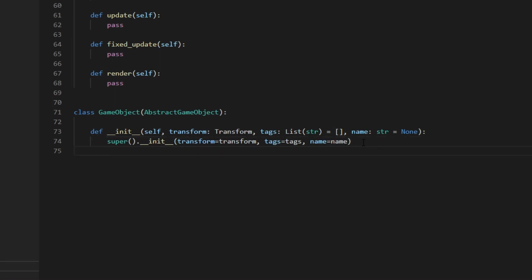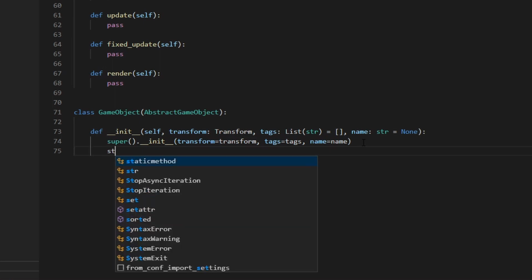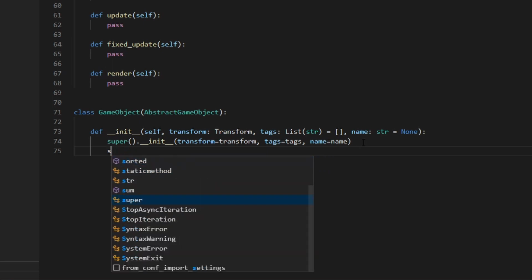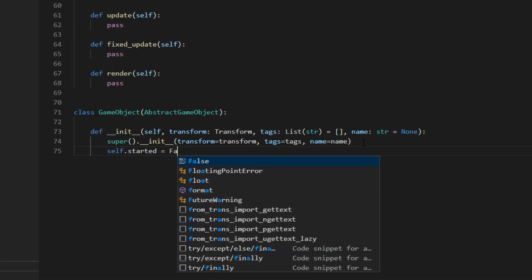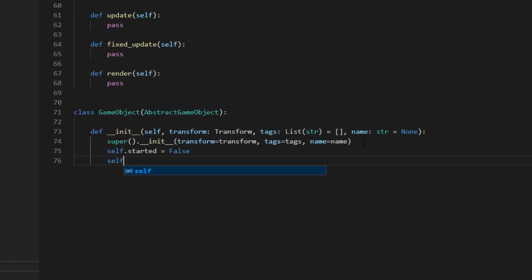Now moving down, we also need some properties for the game object. For example, I will be needing a started property. I will mark it self.started equals to false, and self.destroyed equals to false.